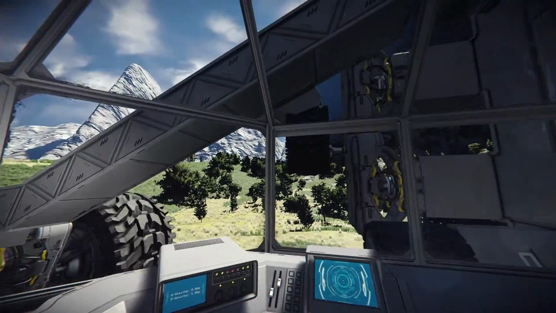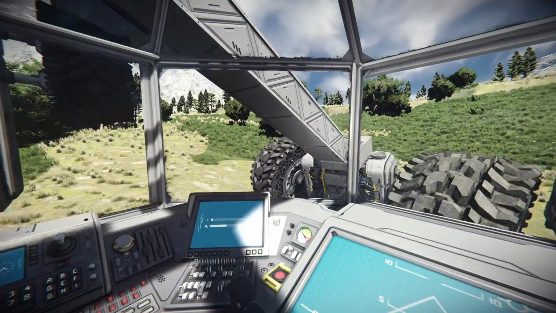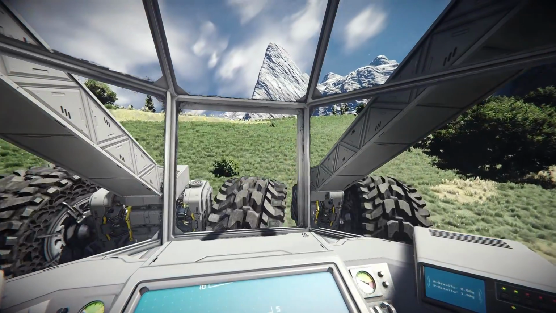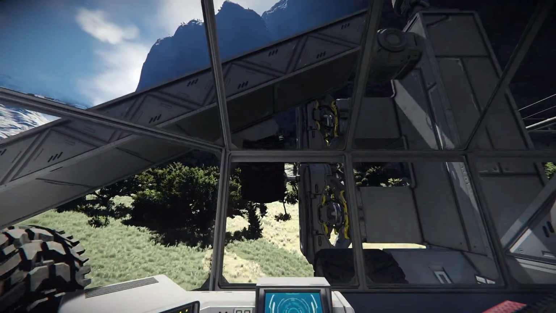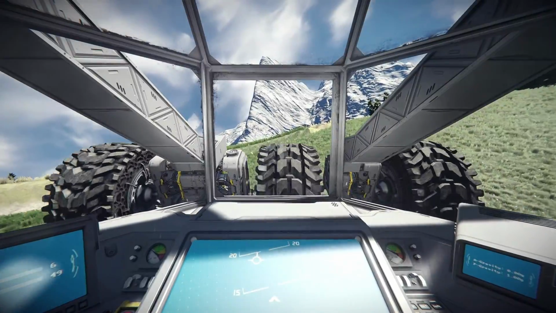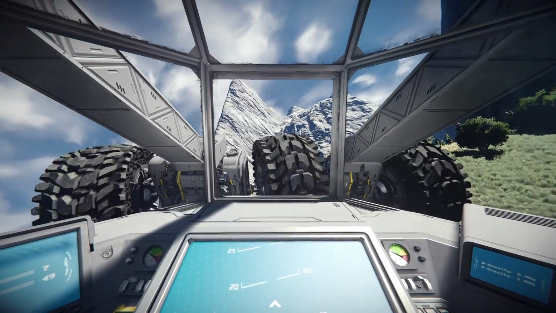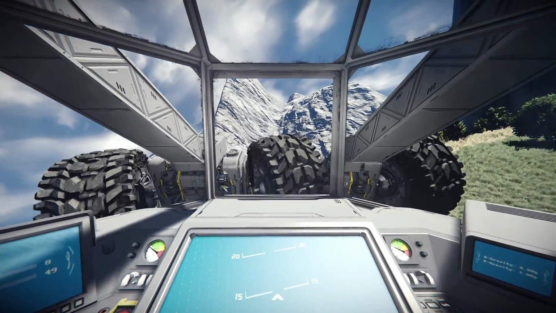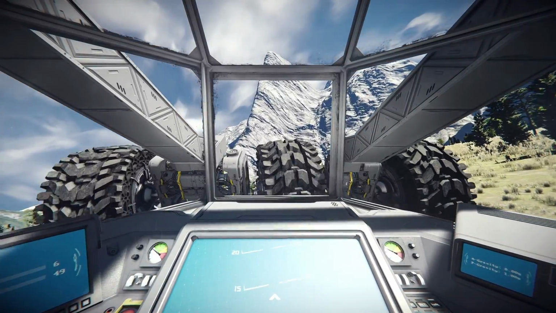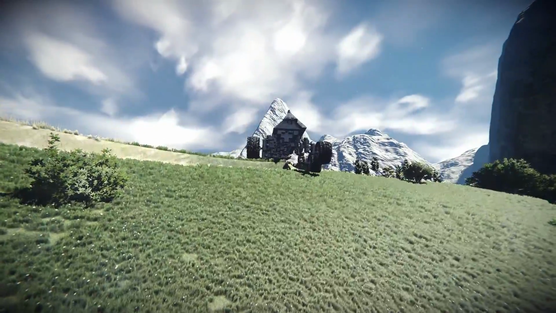My goodness, just look at that view. All the suspension, you see how it works. You see each movement, and these wheels on the front are just magnificent. I love that cabin view. I'm ready to drive it all day long, you know? And actually, it performs not bad at all. But as you see, it has some difficulties in some moments. For example, like with that strange wall that we have here.